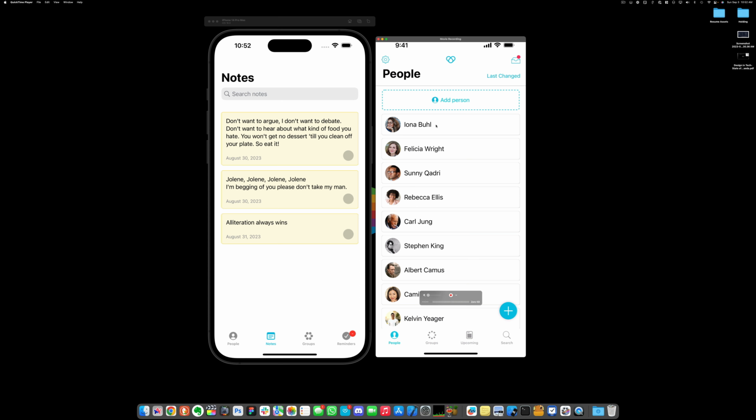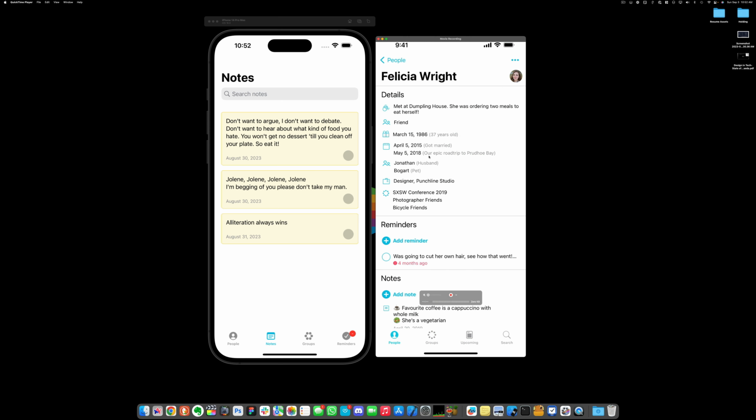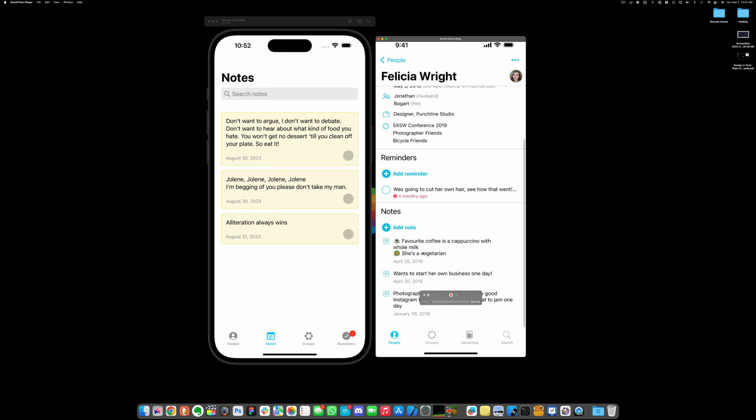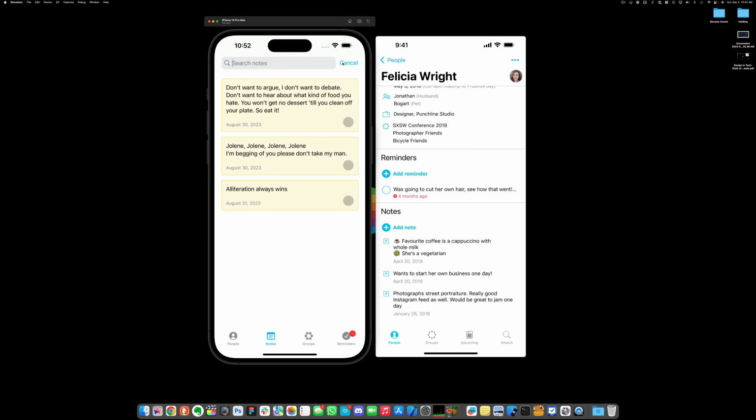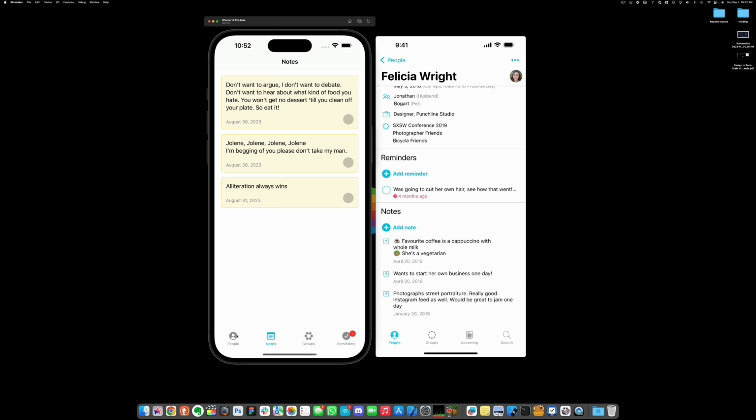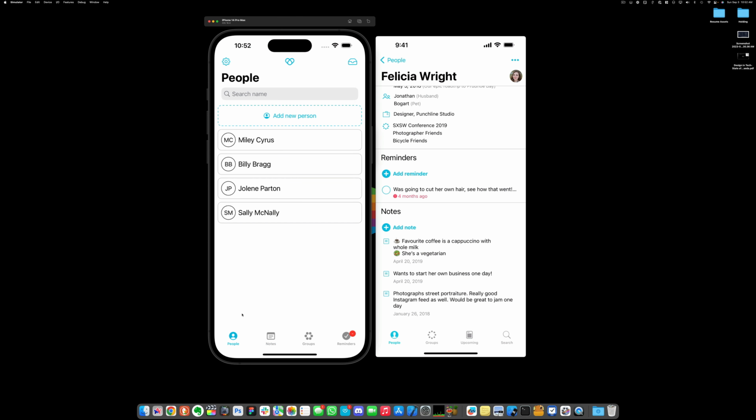So here, if you look at notes, they're just inside a person. There's no place to see all the notes for all the people, and that's what I decided to do here. These will be avatars for the person, so you can see all the notes you added in the last little while. You'll also be able to search those notes as well. The search isn't hooked up yet. It's not hooked up either on the people screen, so that's still to come.